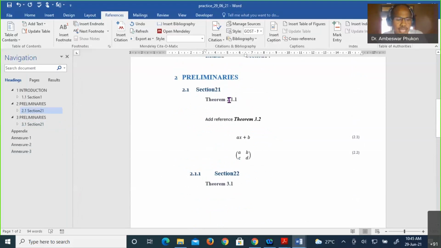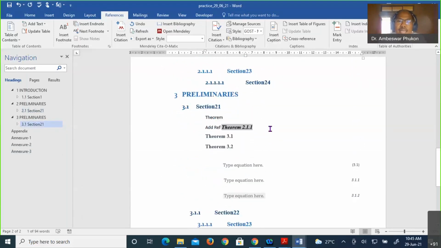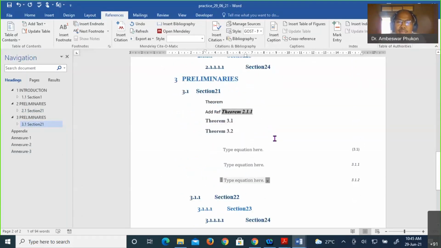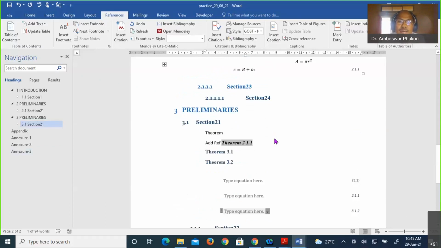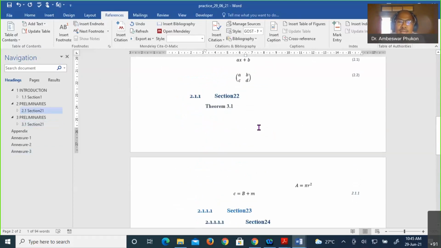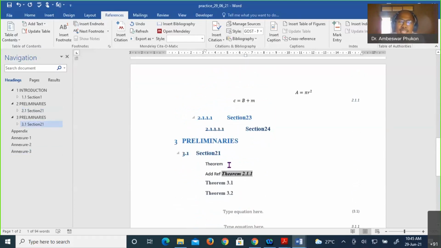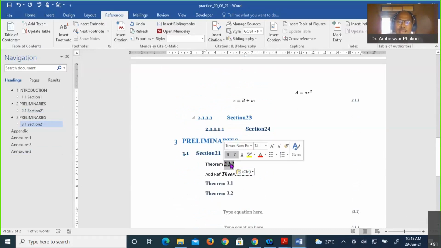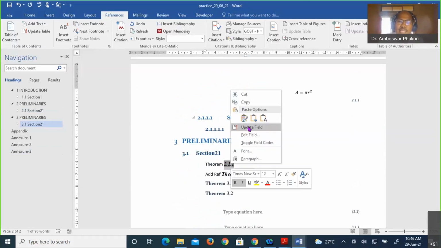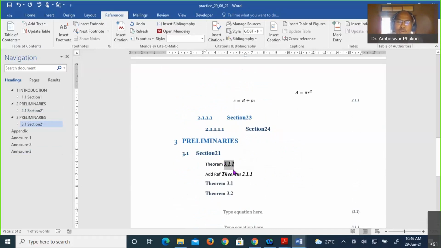Suppose you have selected the theorem number here, add reference. Yes, you have selected this theorem number. Once you selected theorem 1.1, it may not be 1.1, whatever it may be, you update it, 3.1.1.